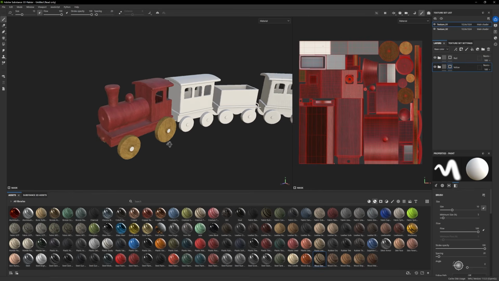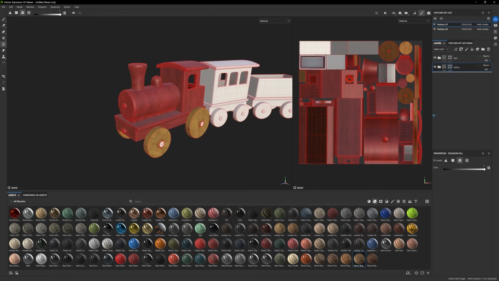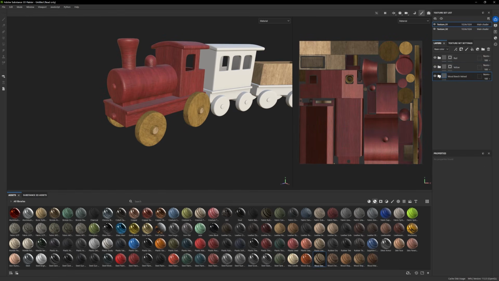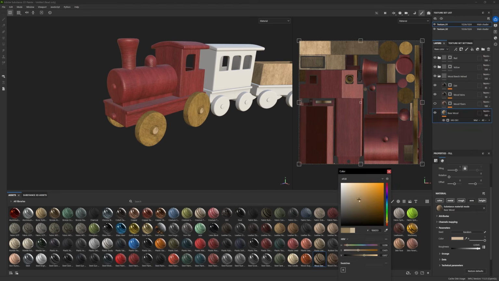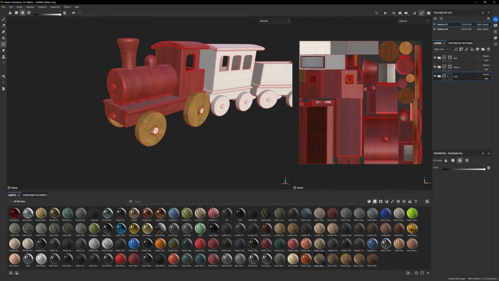All right, so let's just keep going. So we have more of a wood color for the insides. So let's just go back to these. Let's add another one. It's a little bit darker. And that will be our hub, let's call it. Black mask, and fill in those inside ones.